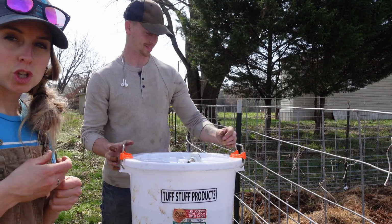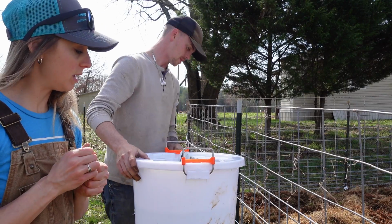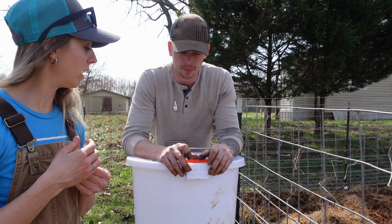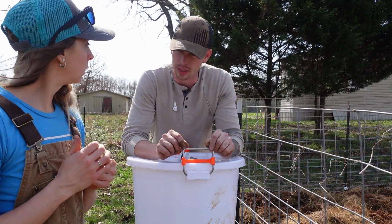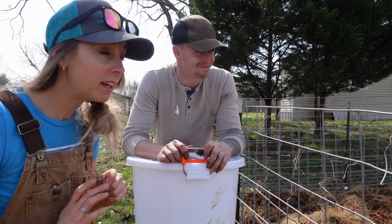I think it'll work. So we're going to try to get this set up, and then whenever we hopefully get it set up, we'll kind of bring you along and show you what it looks like in the end, and give you a little feedback on if it works or not. The reason we have it elevated is for the head pressure. Head pressure, people, whatever that means.